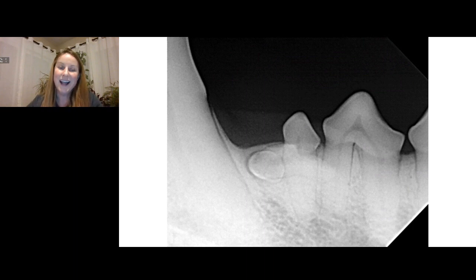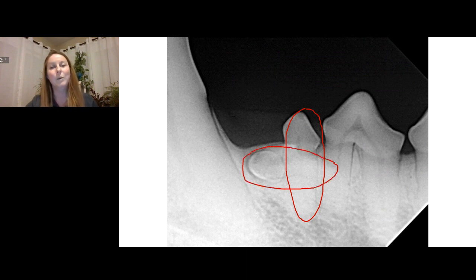This here kind of looks similar to that other one we saw. Why? Because again, it's going to be our first premolar tooth in the mouth that's going to be unerupted. Oh, but wait, I see our first premolar tooth and it's erupted. Because even when we count teeth, sometimes we have extra teeth. So this is a supernumerary tooth that is unerupted. And you can start to see on the crown of that tooth right here a little bit of a widening or a halo appearance around it. Well, that could be the beginning of the formation of a cyst, for instance. So super important. Even when we get in the mouth, we count teeth, all the teeth are there.